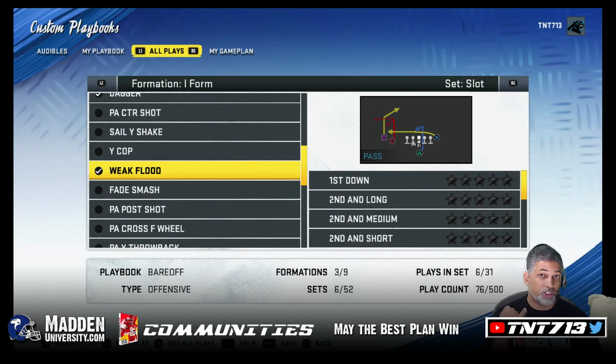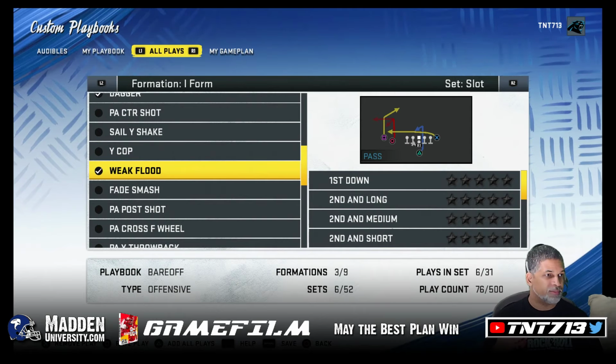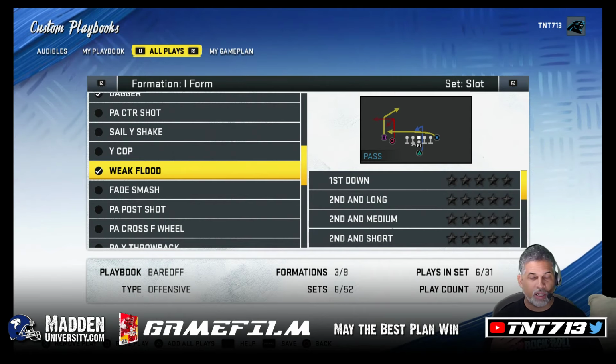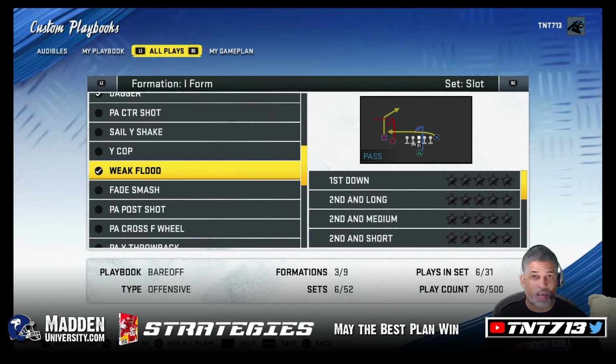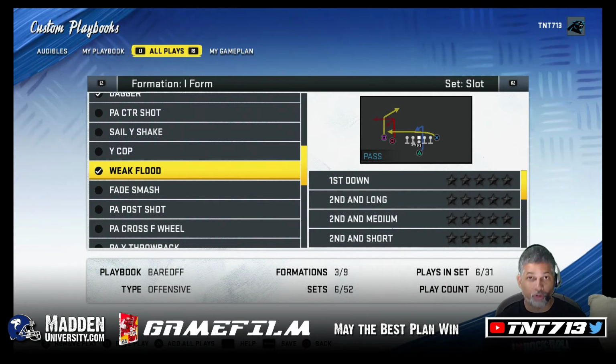I've got a short pass, a medium to deep pass, runs to the inside, runs to the outside. So basically, these are the kinds of ways you want to plan how you're going to load up your playbook when you load it up.